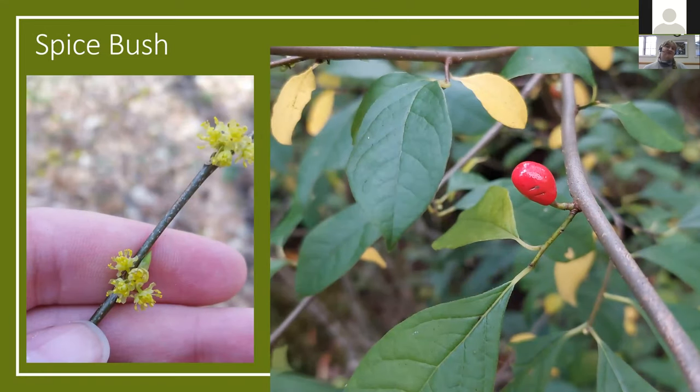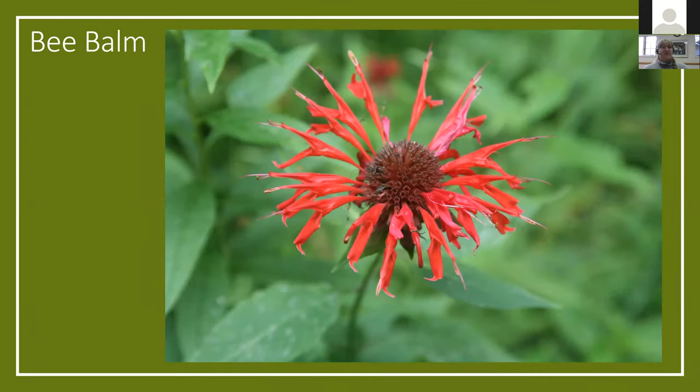There are some plants, however, that do smell pretty good. Spicebush is one of them — when the leaves are crushed, they have a very citrusy, spicy smell. In the spring it's more citrusy, and as the leaf ages into fall it gets a little spicier. They get a bloom very early in the season — a kind of yellow-green color — and will develop a bright red fruit later in the year. Then there's the showstopping bright red flower of scarlet bee balm, which when crushed or brushed against emits a smell somewhere between mint and oregano. It is preferred by hummingbirds, specifically the ruby-throated hummingbird, so when it's in full bloom we actually lose most of the hummingbirds from our nature center because they prefer this one and won't come back until it stops producing nectar.